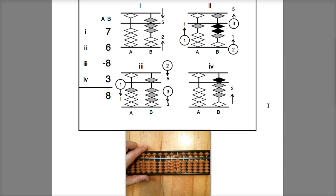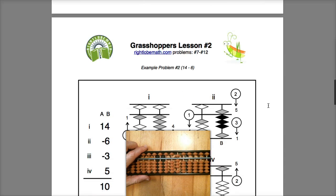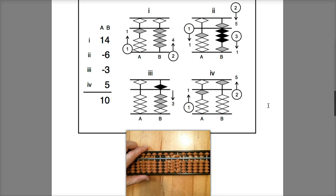So that was an interesting problem. Let's take a look at a second example. In this example we start with 14, and then we need to subtract 6. So I take 1 from the next rod left, and I need to add 6's 10 pair 4. But I have no earthly beads to add 4, but I have this 5 bead, so I'm going to do it in the form of a 5 pair by adding 5 and subtracting 4's 5 pair 1.